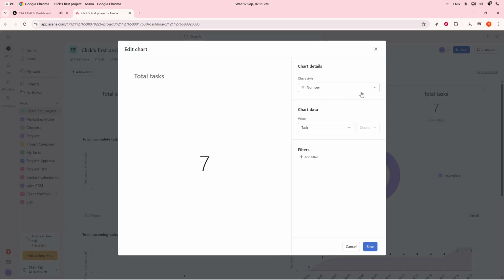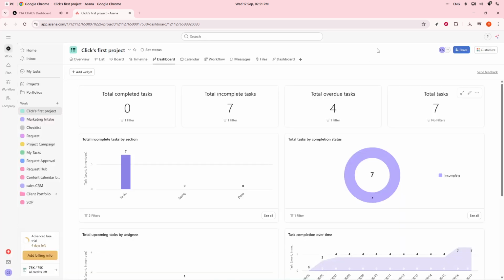Once you've tailored your dashboard to your liking, remember to share it with your stakeholders to keep everyone in the loop with real-time data. Next, let's fine-tune your dashboards by customizing charts and filters. When you're crafting charts, leverage filters to, for instance, show tasks due only this week or highlight only high-priority tasks.